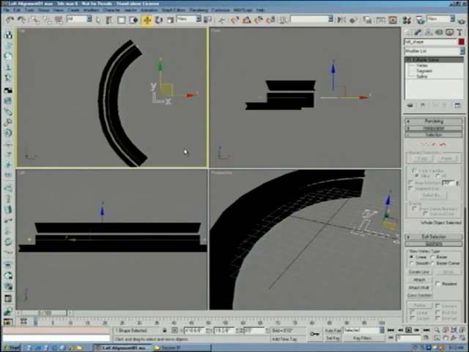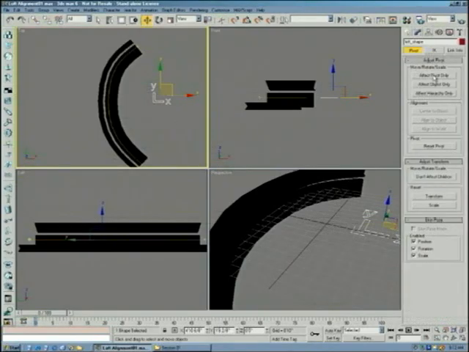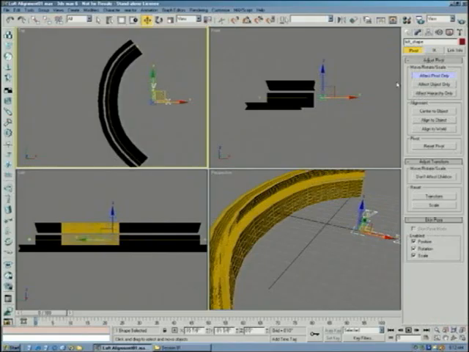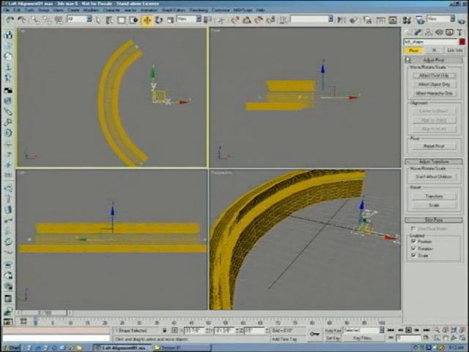We've already seen when I adjusted the circle when it was an instance, that as I adjusted the circle, it would change the original loft object. Right now, though, I'm going to come in and I'm going to go to Hierarchy Panel, Affect Pivot Only. And I'm going to move the pivot down into this lower left corner. Well, that did not have any effect on my loft object because I didn't modify anything. I transformed. Transforms are not carried as part of that instance process.